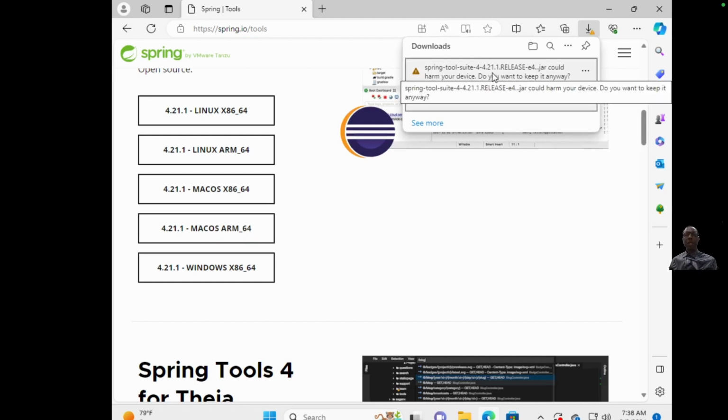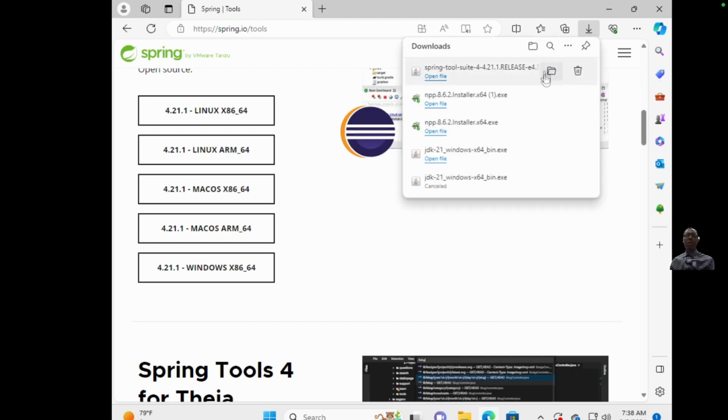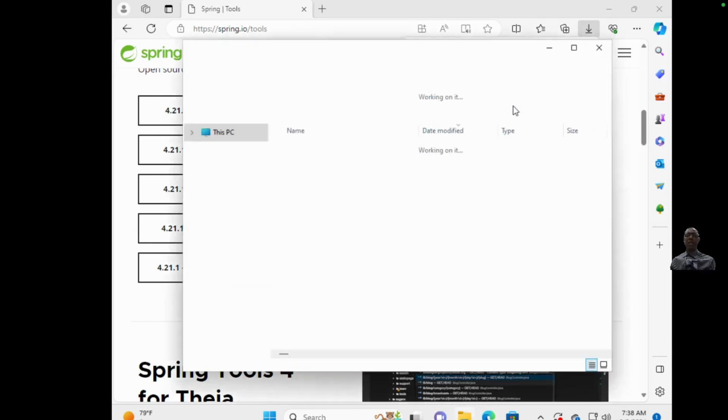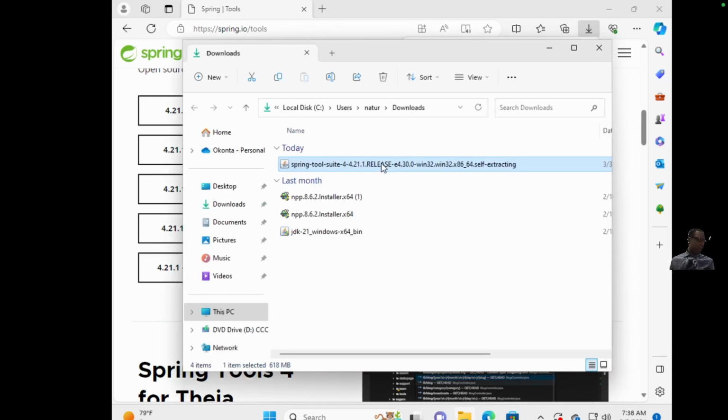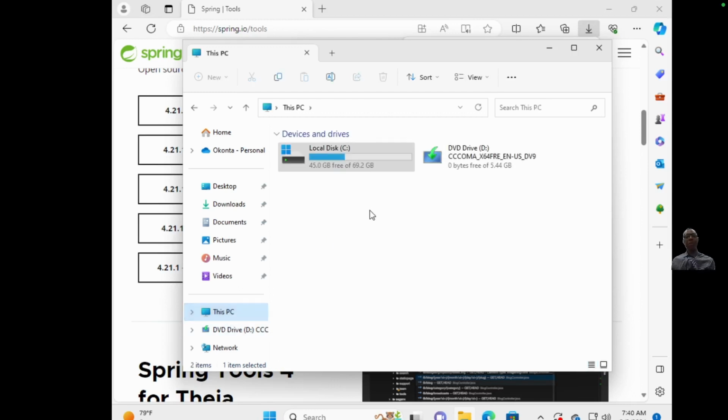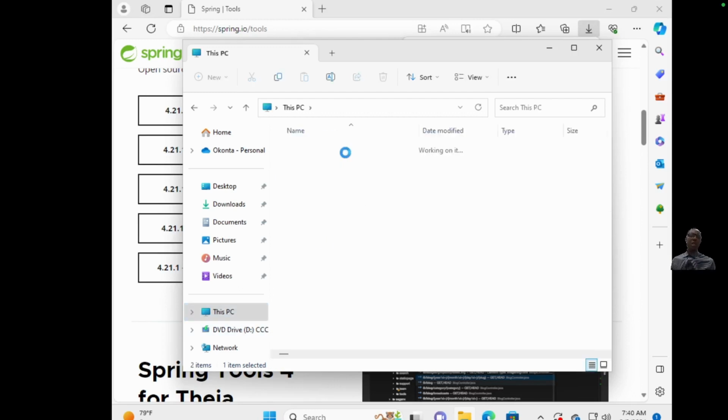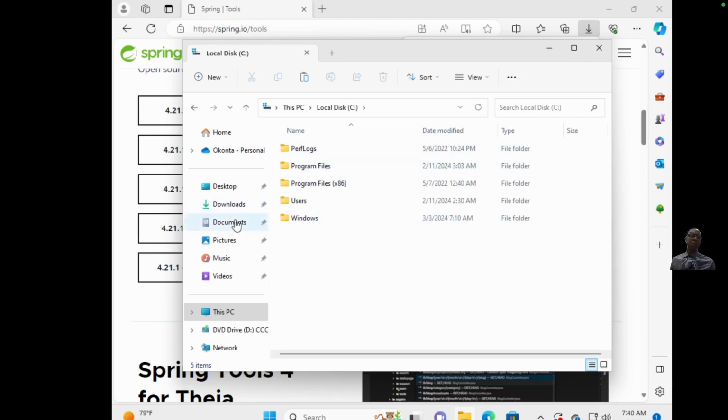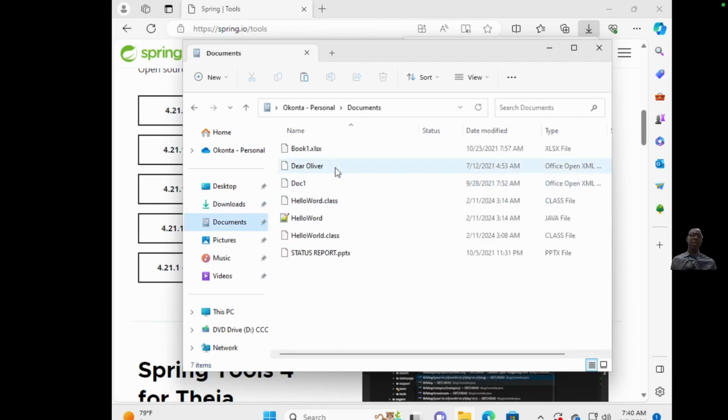The download is completed, so what we do is we just say keep. Let's go to the download folder and see it. There's a reason I want us to go there. It doesn't come as a zip, so we copy it and go to where we want it to be installed. In most cases, anything that has to do with Eclipse is better kept in my document.